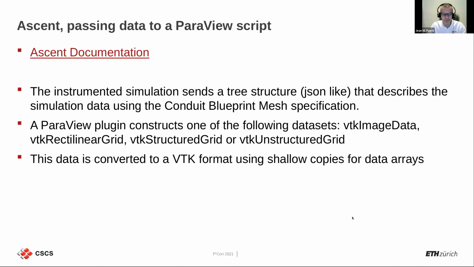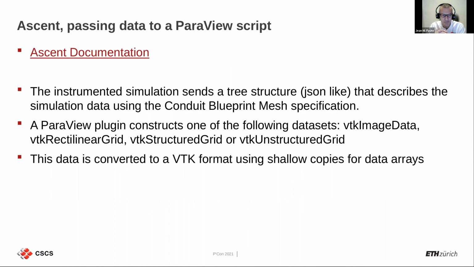Since I have the ability to specify at runtime the visualization pipeline which I want to execute, I can also tell Ascent to read a Python script provided by ParaView, because the point is that both Ascent and Catalyst share the Conduit blueprint mesh specification. So they are aware of the same data in memory. That data is described by the Conduit blueprint.